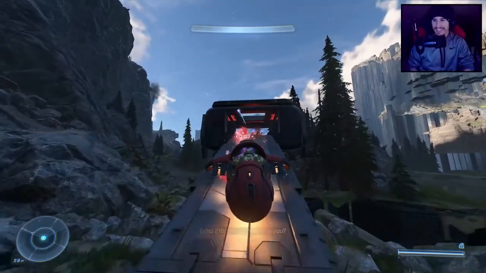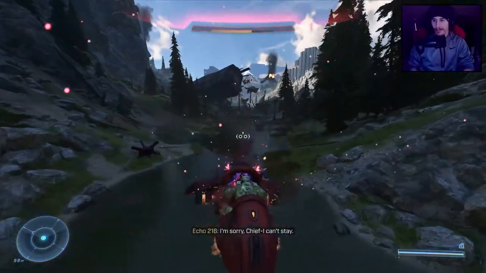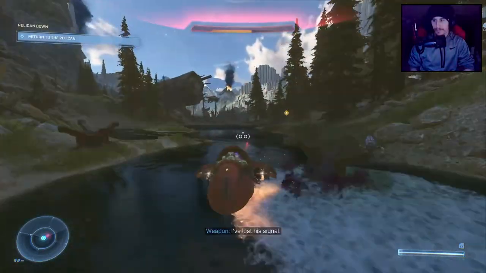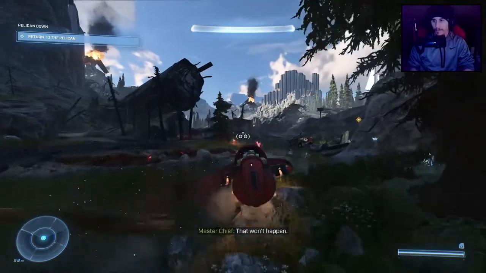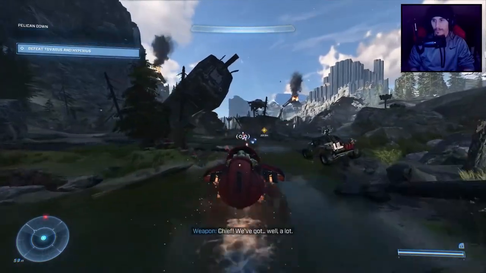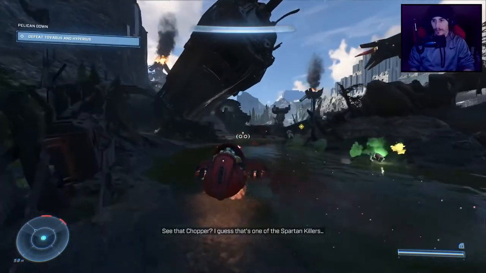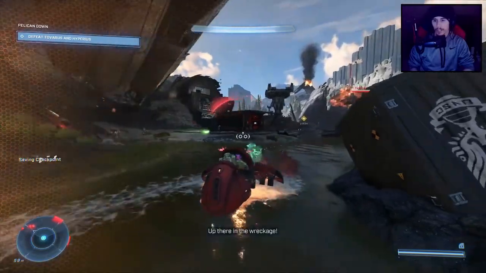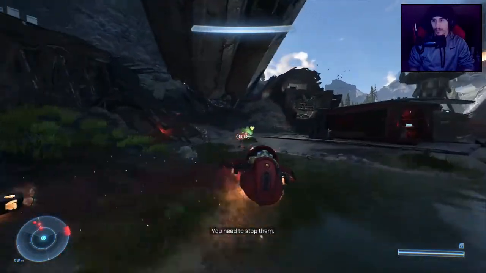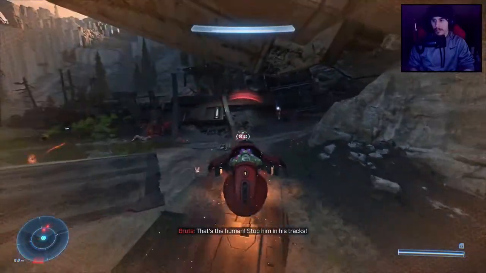Where are you? Of all people, the Doge. Sorry, Chief. I can't stay. I've lost his signal. If the Spartan killers find him... That won't happen. Chief, we've got... Well, a lot. See that chopper? I guess that's one of the Spartan killers. And oh, shit. The other one. Up there, in the wreckage. You need to stop them. I see him. Hold on. Let me clear out some of these other guys.